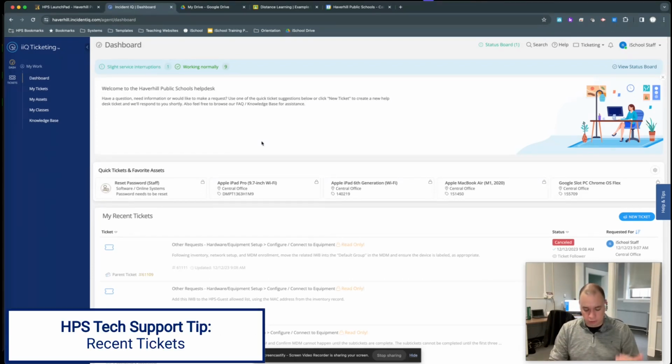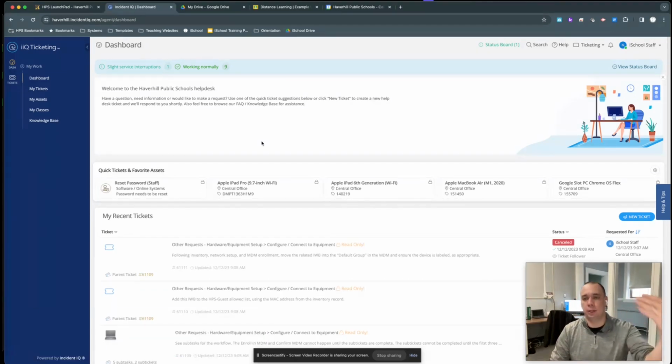The other thing that you can do in here as well is naturally we can respond to emails. After we put in a ticket, you get an email, and then as we correspond with you, you'll get an email notification of that. Of course, sometimes email gets lost in the shuffle, right? Where it can be hard to go back and forth and try to find all of the emails that might be related to things.